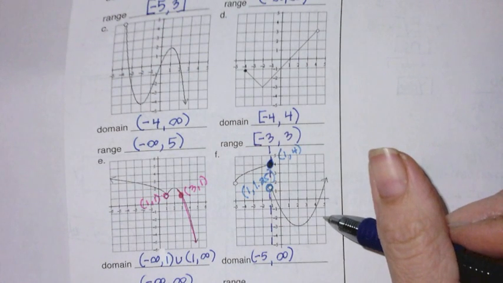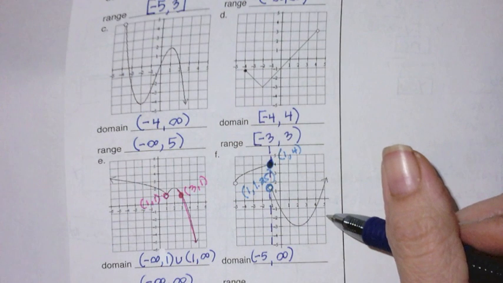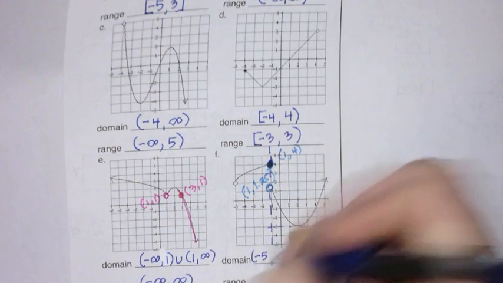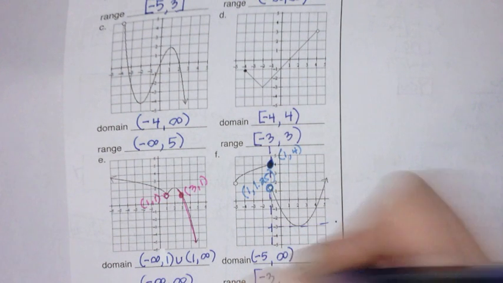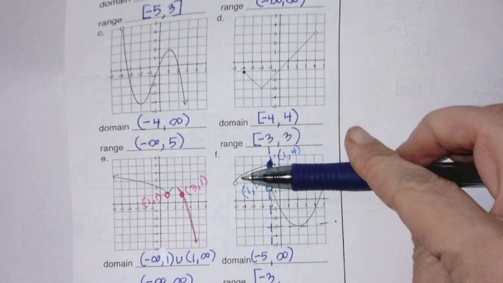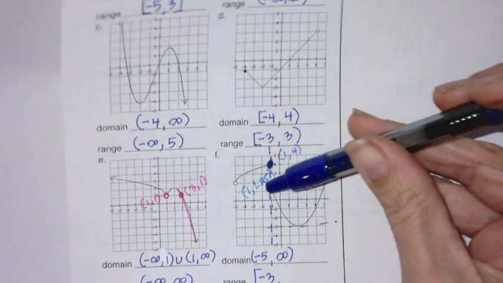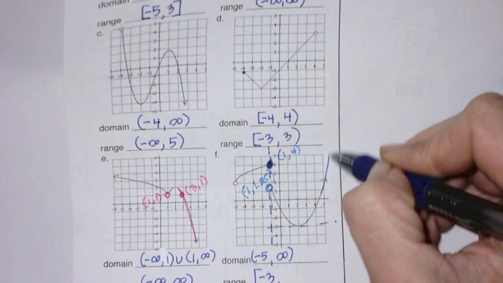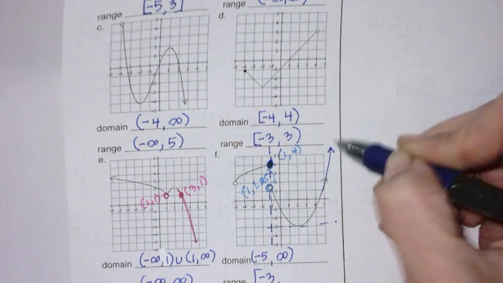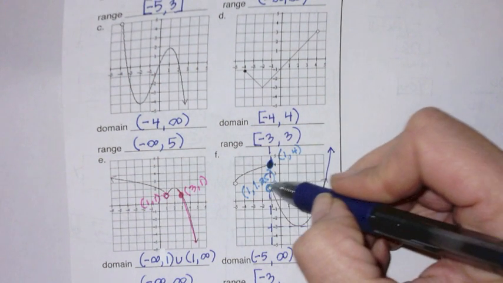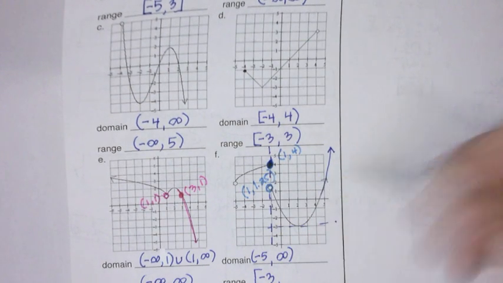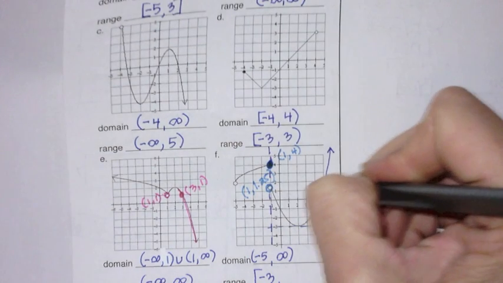And then the range for this one, let's go low to high. So bottom to top. Bottom looks like it's right here. That's the lowest point on the graph right there. And that has a y of -3. And then it keeps going up, right? And then right here, you're like, okay, but then there's this big jump. But look at this, guys, over here. That arrow implies that that graph is going to keep going. So even though right there, which has a y value of 1.25, if I come over here, does some part of the graph have a coordinate with the y value of 1.25?